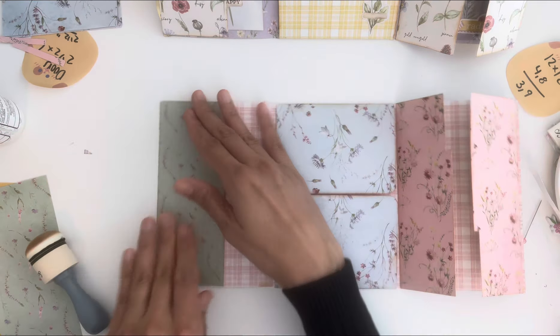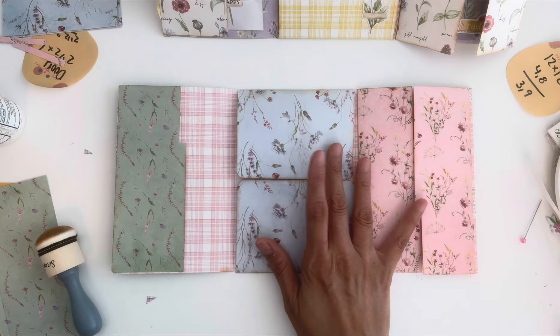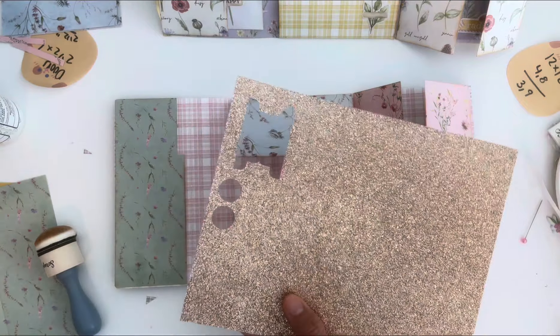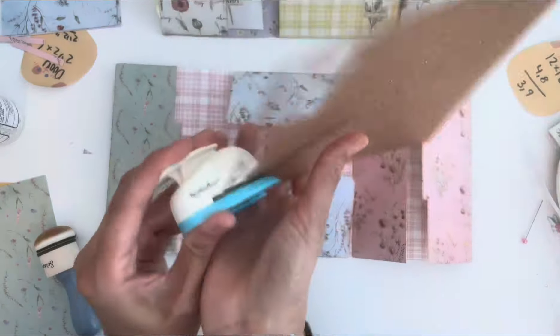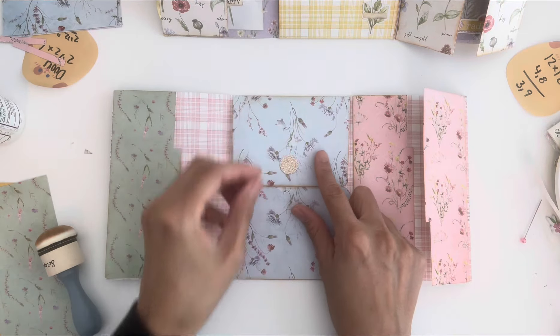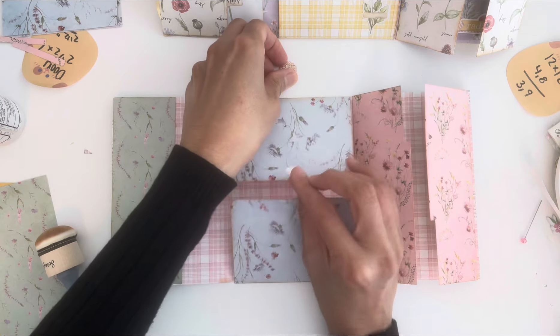It's already coming together. For these little notches, I took some glitter paper. I know I used the back side before — a waste of glitter, right — but let me see how it looks. It looks really pretty with the glitter side, so I'm going to go with that instead of the white.